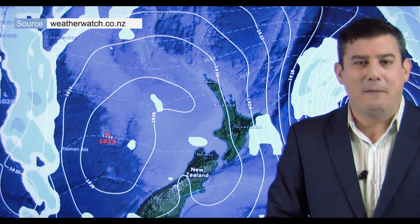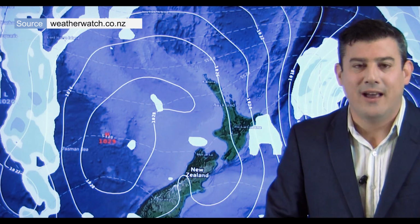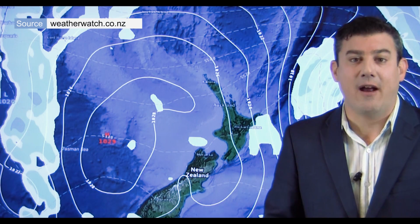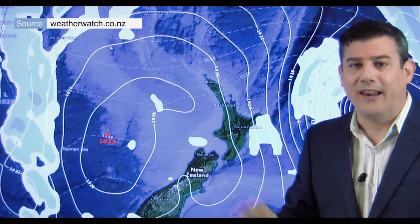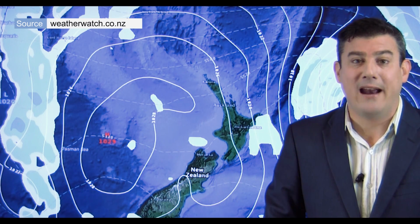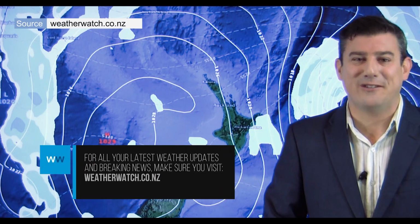So it is pretty messy, and because the low is actually deepening and going through a whole new transition, it is very hard to be specific about timing, exact tracking, where the worst winds will be. So the best thing is to be fairly generic, to basically say the upper North Island, you're at risk the most, I guess, from the heavy rain, but really most people across the whole North Island and maybe some parts of the south should all be monitoring what might happen over the next couple of days, but at least the weekend is looking a little bit more positive, finally.